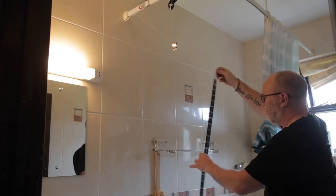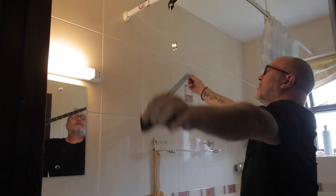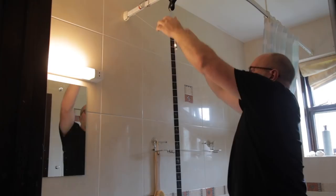Well, they look different. Okay. They look alright, they look good. Soon see when they dry. We'll have a look at them on the light box, the one I bought.